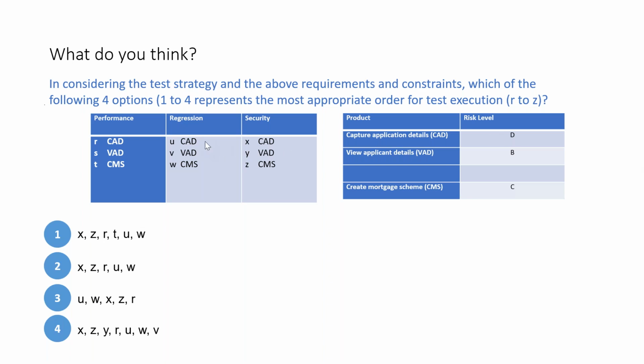So then I will go for the highest priority regression test. So U. So in answer 1, T is there, whereas in answer 2, immediately after R, U is there. So immediately after R, T is wrong. Immediately after R, U is right actually. So like that we can come to this answer. So basically this kind of questions will take a little bit of time. They are not complex. Okay. The only thing is that you have to at a time review a lot of information, go back and forth and solve this puzzle. Okay. These are typical exam paper questions.